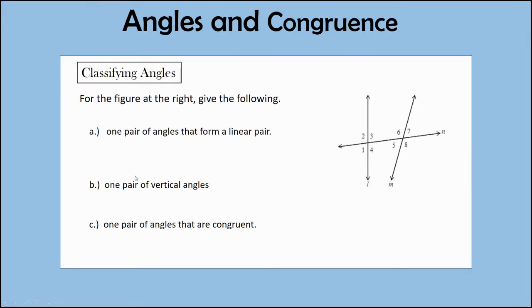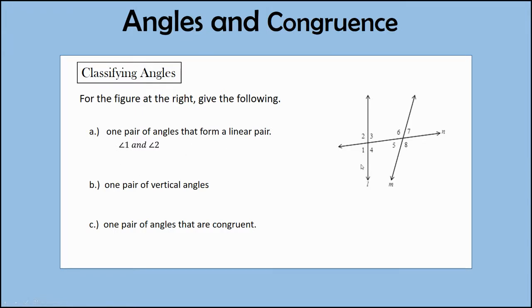Okay. Here's a question on this concept. Here's my drawing. I have lines L and M and line N. And by the way, we'll also name lines using a lowercase letter like this. They've labeled these different angles. The question says, name one pair of angles that form a linear pair. Looking at my drawing, angle 1 and angle 2. Angle 1 is made up of these two rays and angle 2 of these two rays, so they share a common side, and their non-common sides form a straight line.